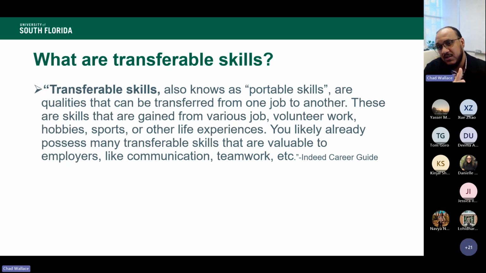There's a difference between relevant skills and transferable skills, right? There are some roles, some industries, some companies, or some position descriptions that ask for those relevant skills, right? Must have this particular skill based on the role that we're needing. That's good, right? If you have those relevant skills, then that's awesome. But you most definitely will also have transferable skills, right? What are transferable skills? We call those portable skills. These are things that can be transferred from one job to the other.